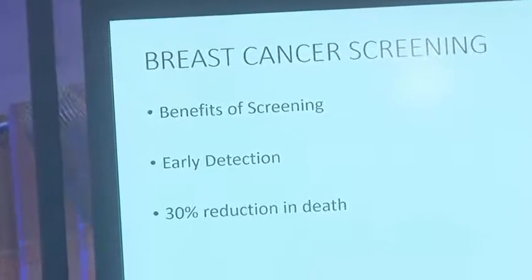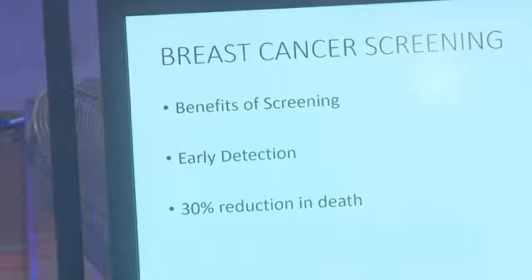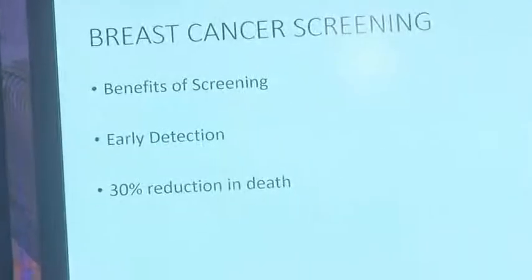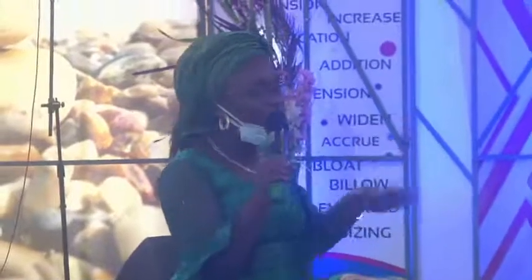Once you detect it early, you don't even get to the point of all this chemo and the rest. Because if it's a lump, it will be fine. In fact, one of my colleagues just 2 weeks ago felt a lump, and we also did the surgery for her. Don't think you are disturbing any doctor. It's better to disturb than to say, I thought it was nothing. Once you feel anything, please see your doctor.